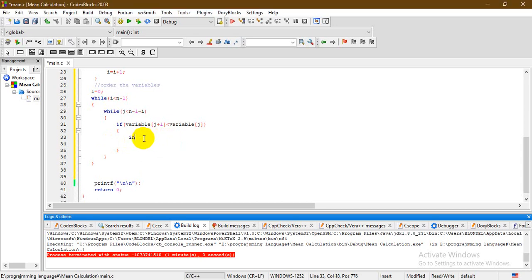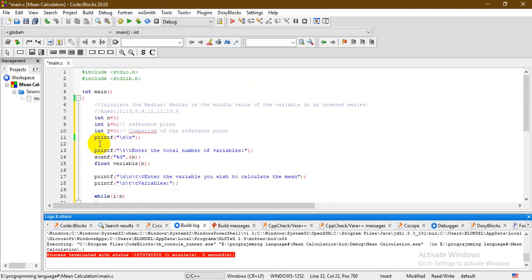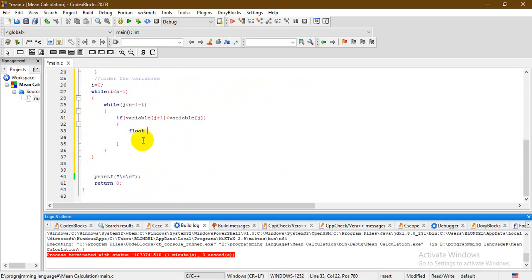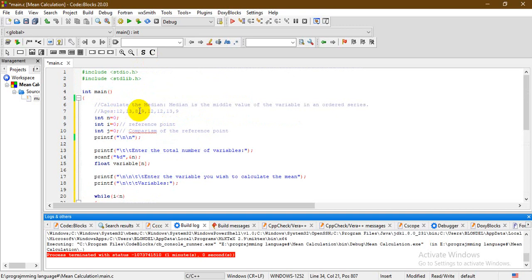So we are going to initialize the value of swap as a floating type, because swap is going to contain a variable, and the variable can be floating, as it was initially initialized as a floating number. So we declare swap. When we declare swap, we say that we are going to change the location of the two numbers. To change the location of the two numbers, we are going to use swap. What I want is to place the value of 12 here, and take the value of 8 into this position. So this will be equal to this, and this will enter there.